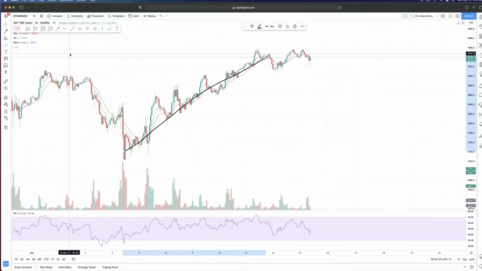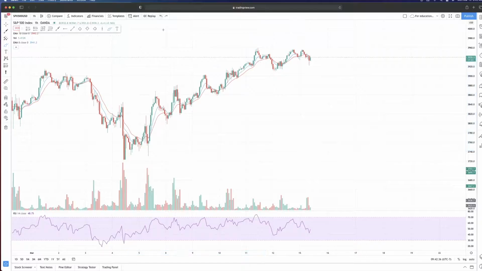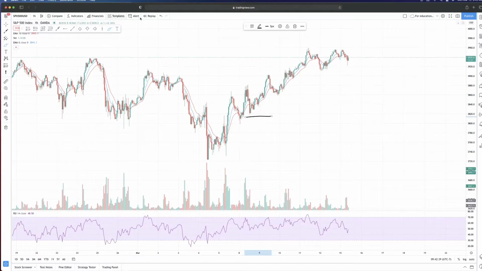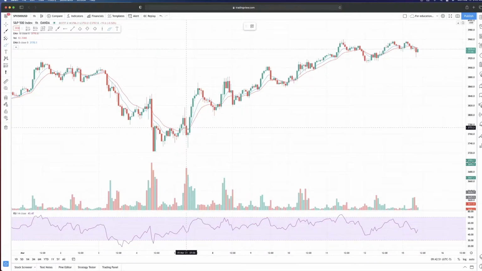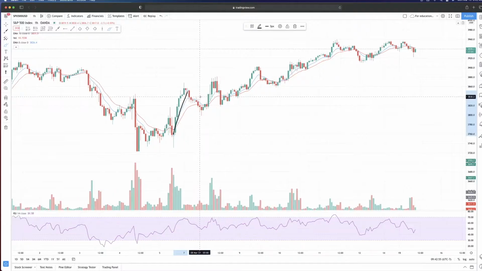I'm also going to go in and show you a bigger time frame because this works on all time frames. The thing is though that you just have to realize where it's occurring on each time frame. So right here, we see a new break of high, right? This is where we finally see on the hourly time frame that price is trending higher. We saw price come down, start making higher lows, and it finally made a higher high.